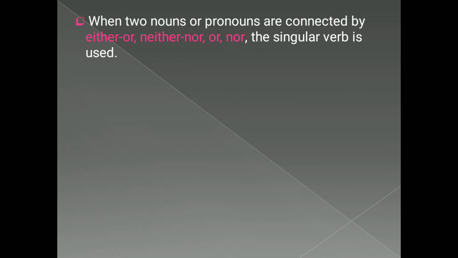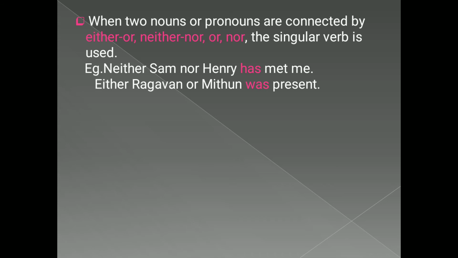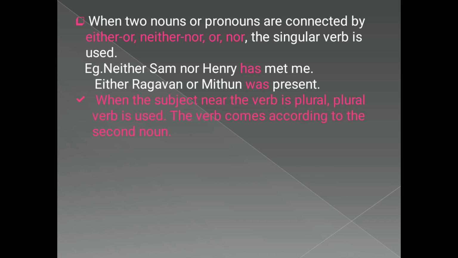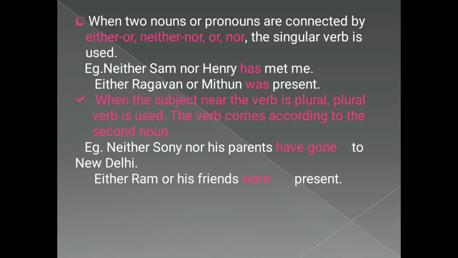When two nouns or pronouns are connected by either or, neither nor, a singular verb is used. Look, neither Sam nor Henry has met me. Either Raghavan or Midun was present. When the subject near the verb is plural, a plural verb is used. The verb comes according to the second noun. See the example, neither Sony nor his parents have gone to New Delhi.